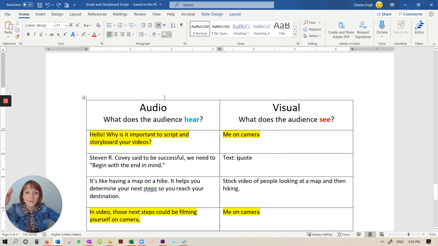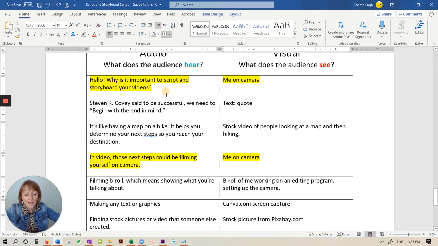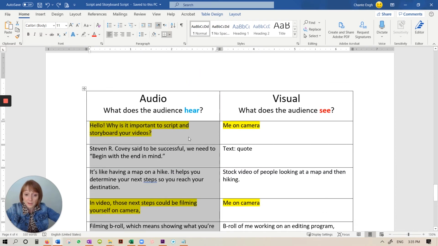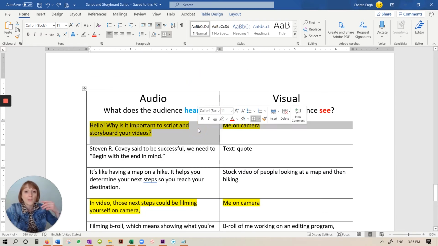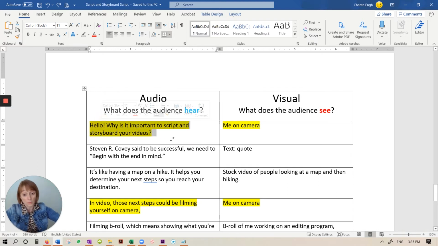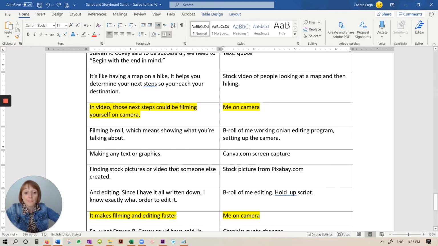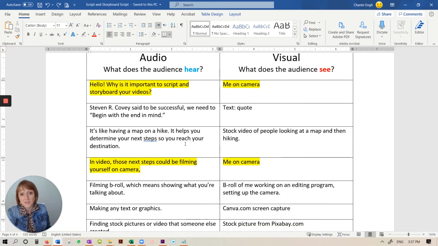So in summary, what I do when I film is I record this entire script, but I'm only worrying about how I look on camera and making sure I'm looking into the camera on the parts that are highlighted or bold. Everything else, I can just say it. I could just read it, as long as you don't sound like you're reading. Then I would record my B-roll. So do you see how having the script helps you decide next what to do, and that's the next time-saving tip.